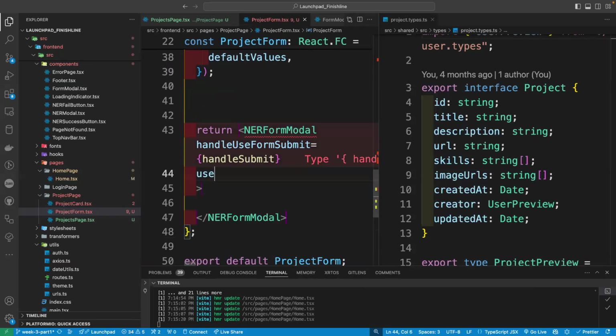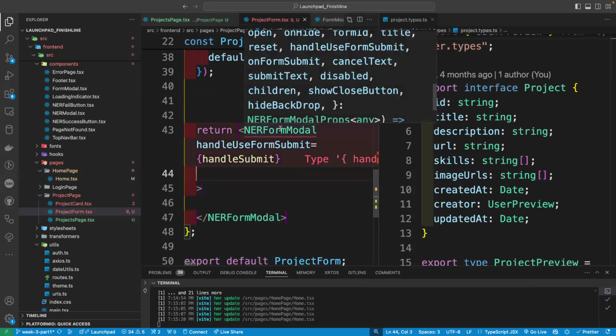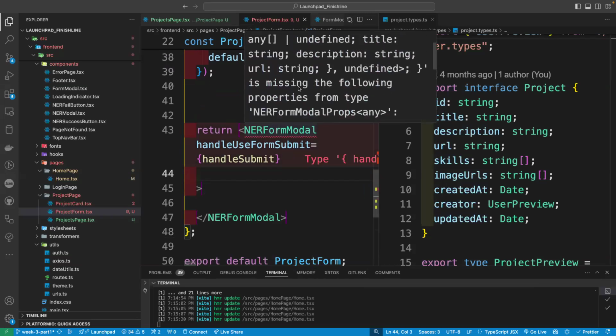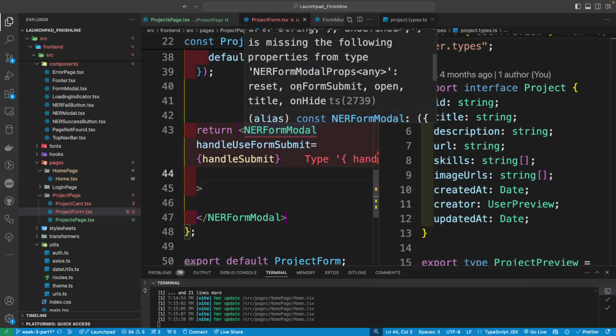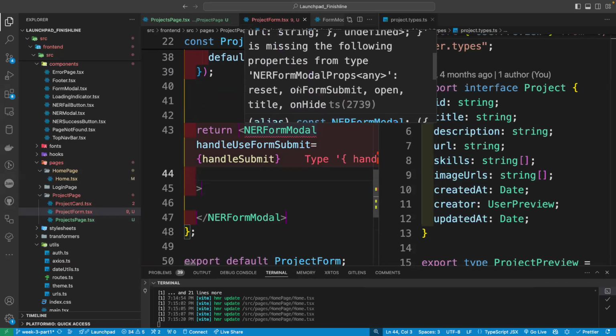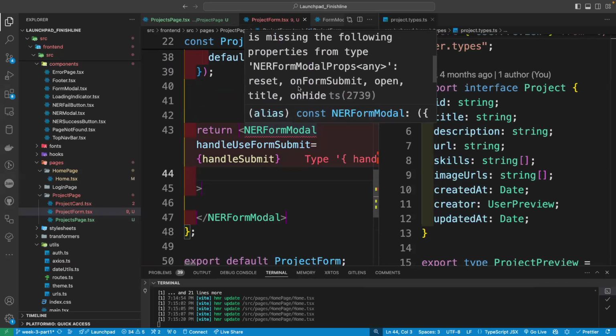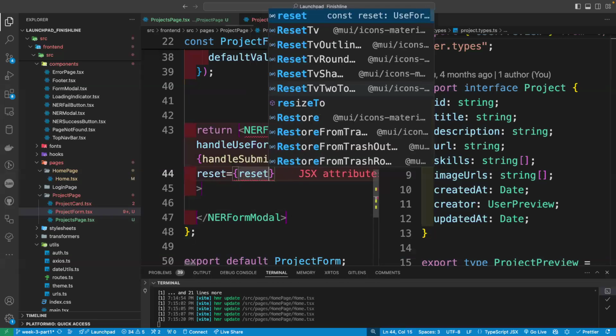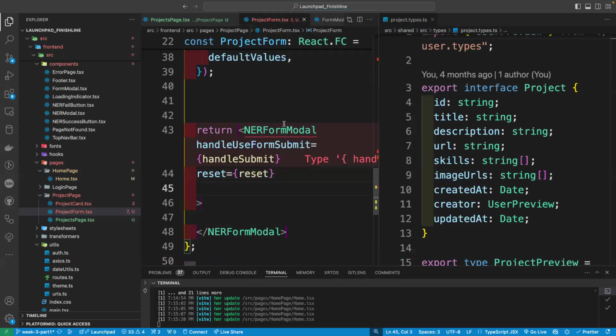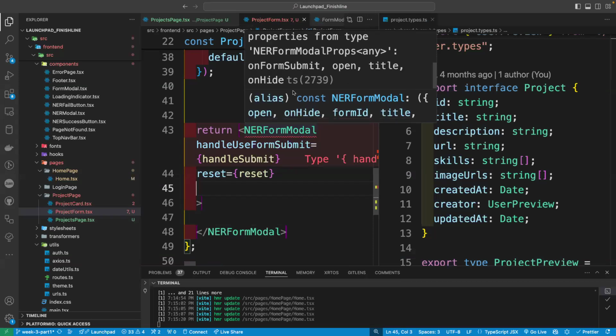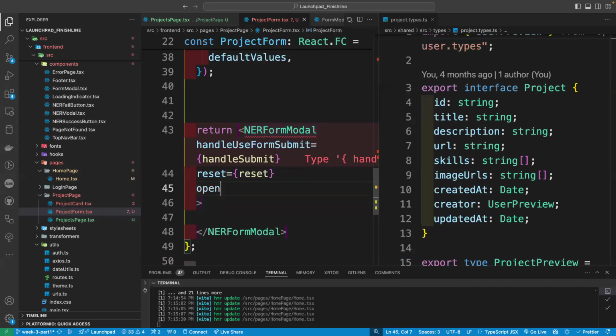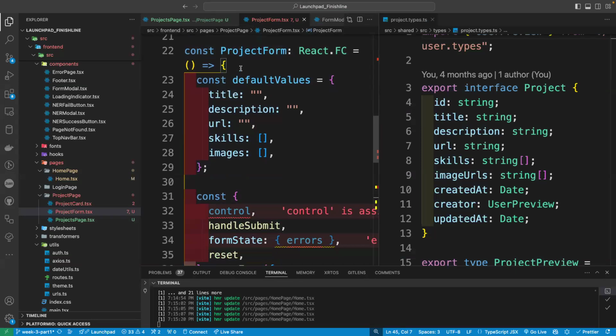No. Use form control? No. What is it? I guess it doesn't need it. Doesn't need reset. Okay. Reset. Oh, right, yeah.